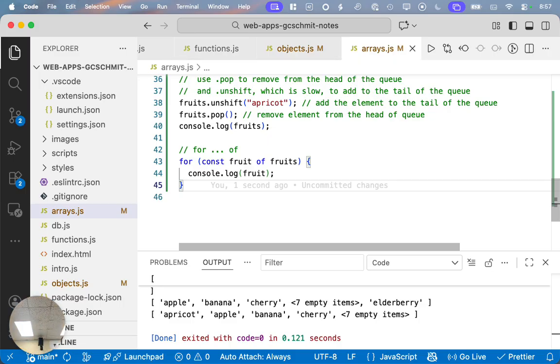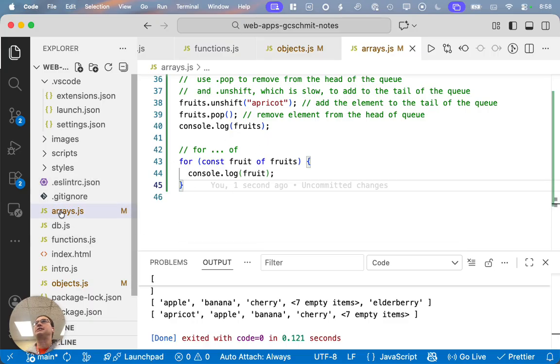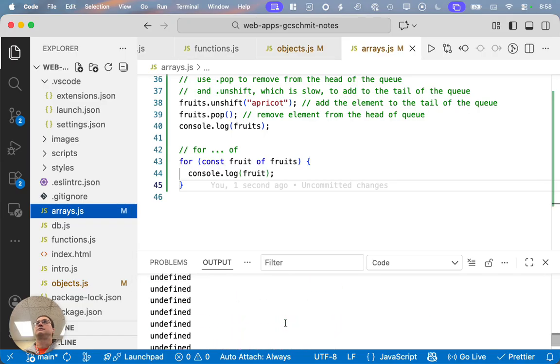This is like the enhanced for loop in Java. This is like the for loop in Python. Very, very similar. We write a lot of code like this when we need to iterate through an array. So there's all the values there.